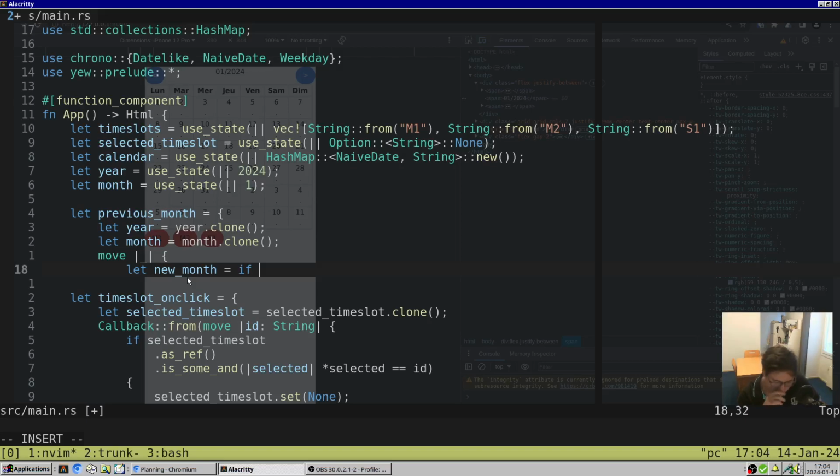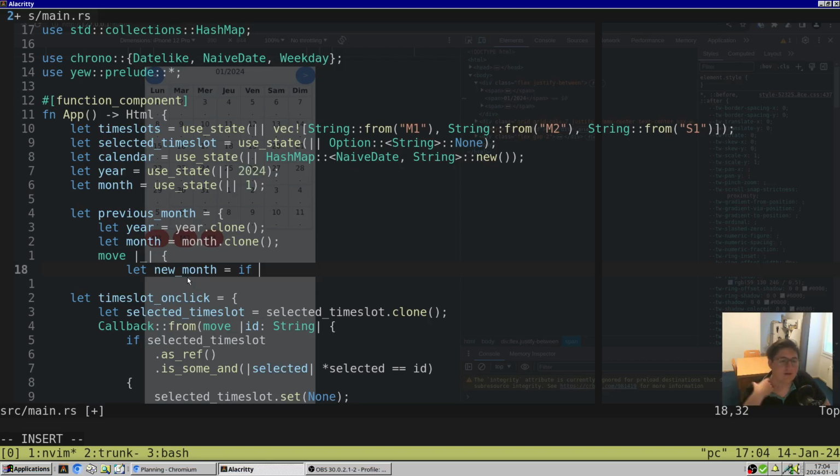But month goes from 1 to 12 anyway, so yeah, previous month.